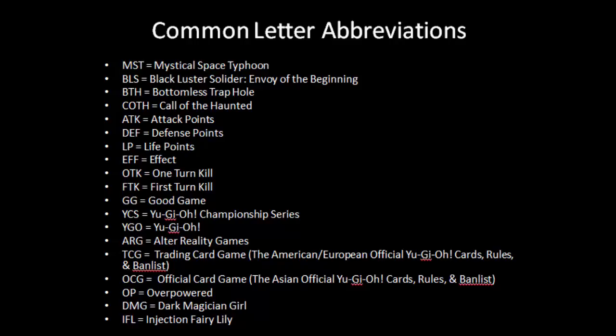EFF, which you will see a lot on online duel simulators, especially Dueling Network, stands for effect. People will often type this with a question mark to ask you if they are allowed to activate a card effect, or especially a monster effect, and if you had anything to respond with, you would say no, or if you didn't, you would say yes. So people will often ask you on Dueling Network EFF with a question mark, and that means: is it okay if I activate this effect? Do you have a response to me activating this effect?